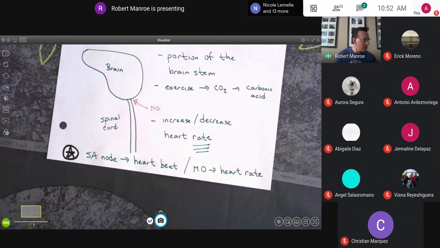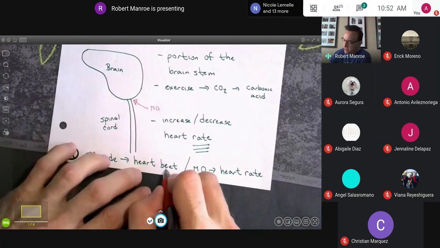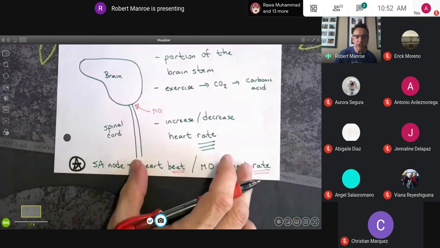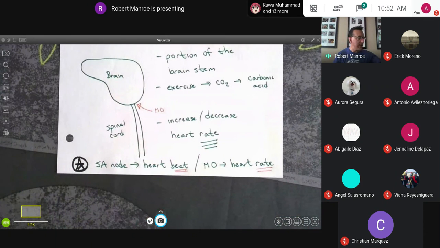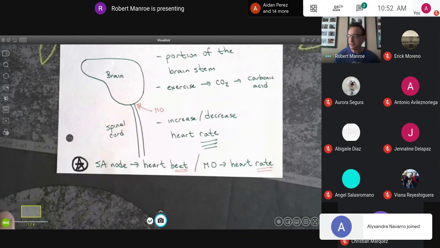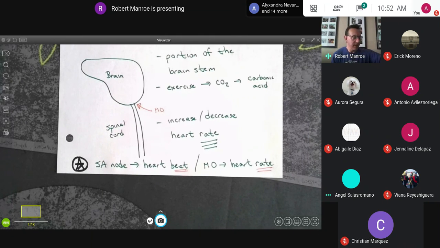Okay, so your heart increases or decreases its rate based on the pH of your blood. The pH of your blood changes based on the carbon dioxide concentration. The carbon dioxide concentration is a result of the process of cellular respiration, which increases when you exercise. This part of the brain also controls your diaphragm and causes you to breathe faster too, but we'll talk about that in a couple of sections when we talk about your lungs.